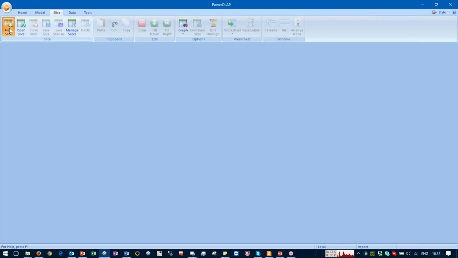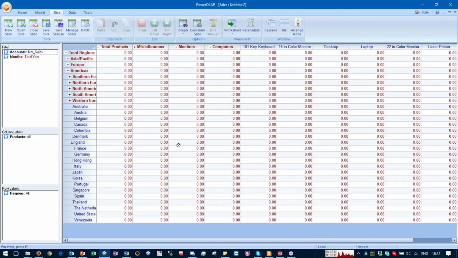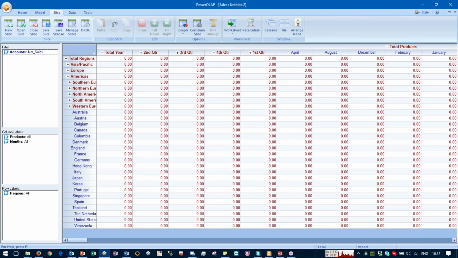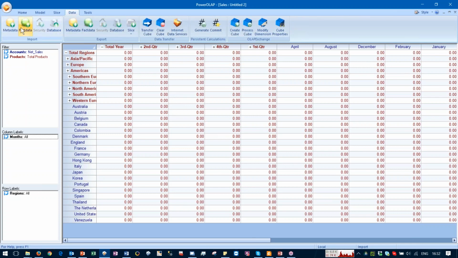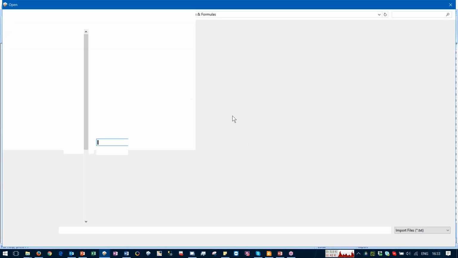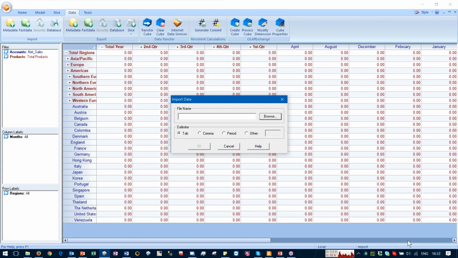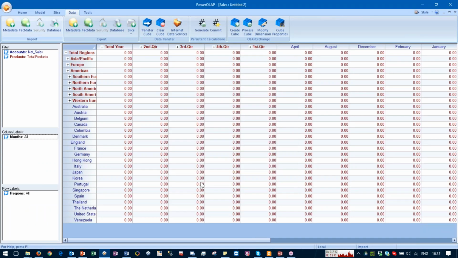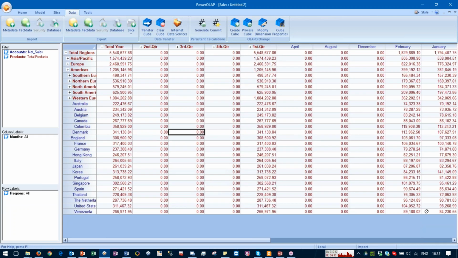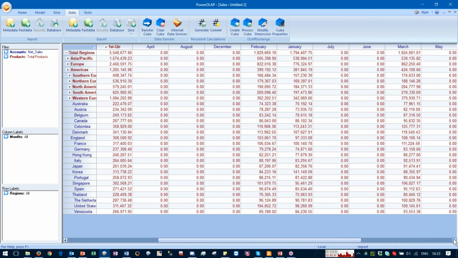If I take a slice from the cube, you'll see right now there's no data in there. Let's just flip it around so that, there we go. And then I'm going to import the fact data. It matches all the dimensions that I've got in the cube in my new database, and it's going to set the values. Click OK, press F9. You'll see the values for January, February, and March that have been imported over here. That totals now into the first quarter.